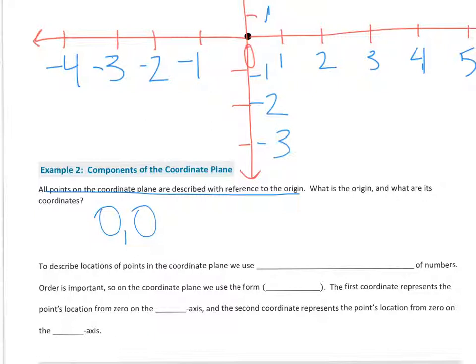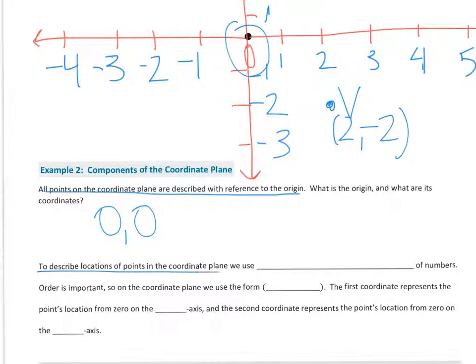So if we wanted to think about point 2, -2, so that would be over 2 and down -2, so that point would be right here. We'll call it point V for Vandenhoek. So its name, 2, -2, is describing how far it is from the origin. So all points, their entire identity, is how far they are from the origin, how far they are from 0, 0.